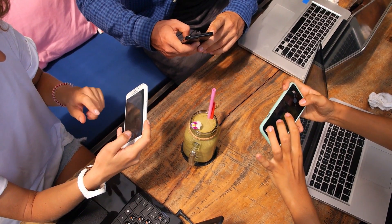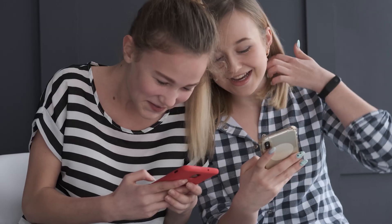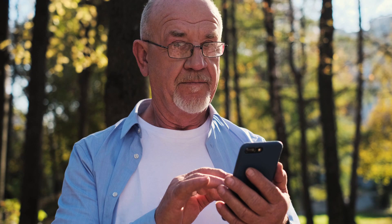Whatever your internet service provider gives you will be absolutely fine. But what about a house with four people all downloading things and watching different Netflix or Stan accounts? The router is just part of the puzzle — you also need a faster internet connection, and it depends on what devices they're using. In that situation, more speed is a good idea. So if you want faster internet to start watching things on Netflix or ABC iView, just contact your internet service provider and they can usually upgrade you to a faster plan for a bit more money.